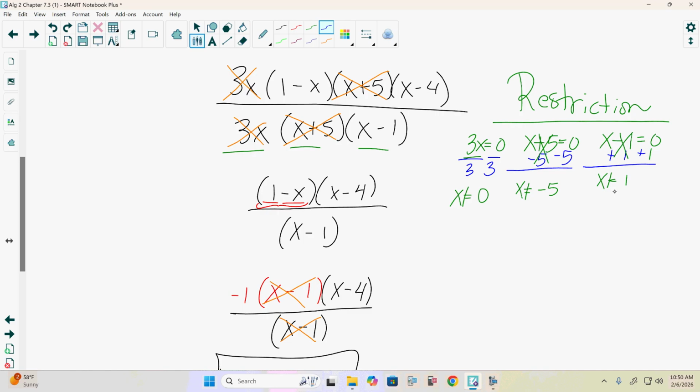Yes, sir? On the test, will it ask us to solve these? No. Especially with addition, subtraction, multiplication, solving. For the most part, solving, I will have to look back at it, but for the most part, operation simplifying, no.